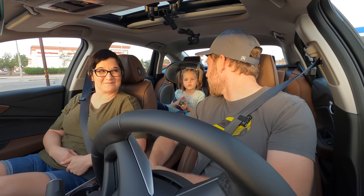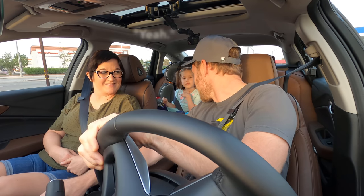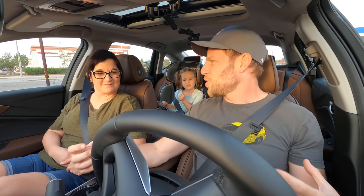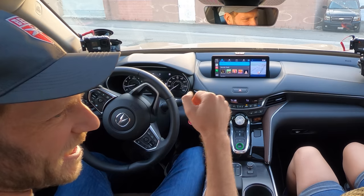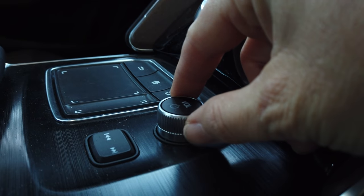Pretty powerful bass. It's too loud, says the 5-year-old in the back. What do you think? You think it sounds pretty good though? Powerful, good sub bass, crisp highs. I think I need a little bit more mid-range. It's lacking some of that richness and clarity that I want. It's a little sizzly. Sizzly. Let's enjoy the strings. I've had my moment. Oh, and that does remind me that this volume knob, which does exist, is nicely knurled.